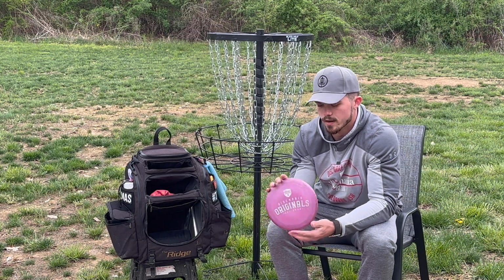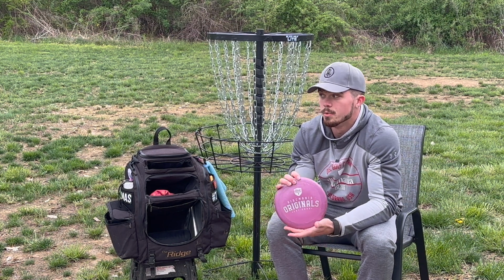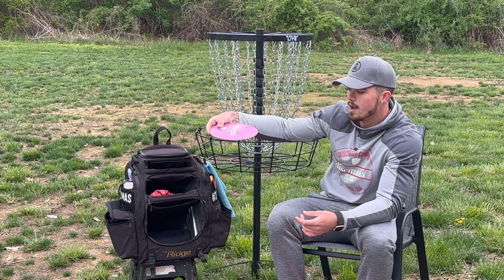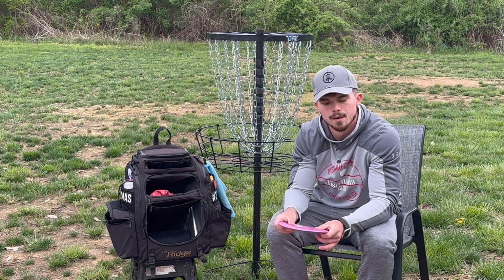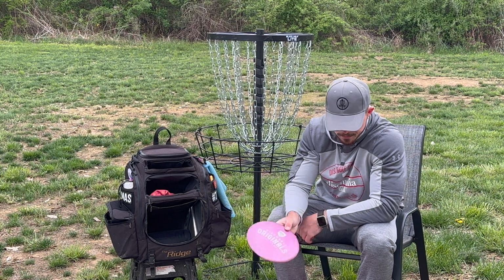This is a disc, though, that's so beat in to the point where it flies like a PD2 once it slows down, but it almost flies like a beat-in Destroyer when you throw it. Like, I'll put it this much hyzer, and it just goes, and then once it slows down, it'll finally hyzer. But it just feels like effortless distance because it's G-Line, and I feel like it just wants to get out of my hand when I grab it, which just feels so good. So this is used every round I play.